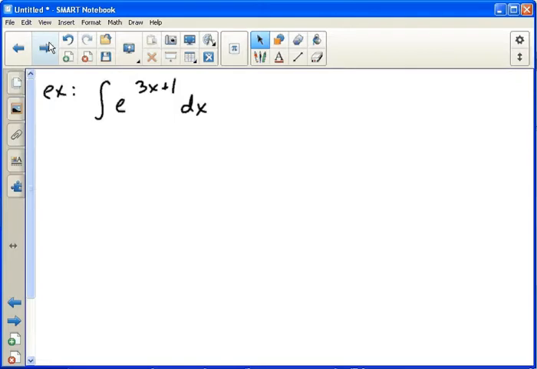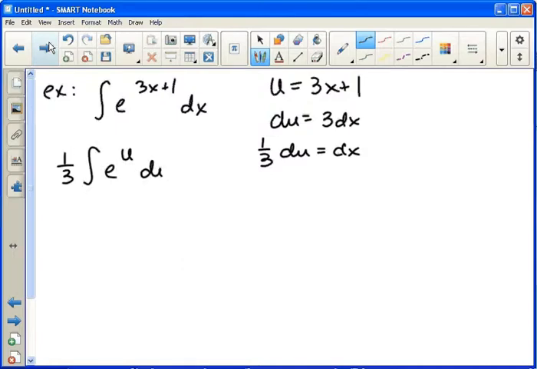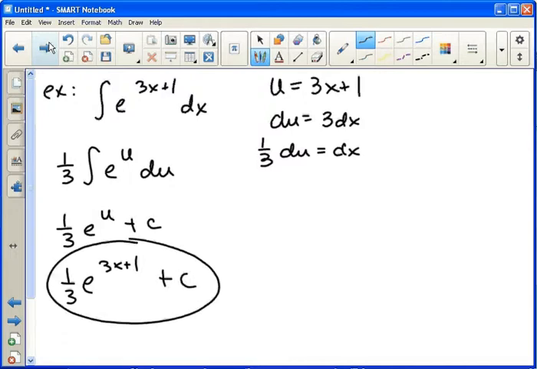So first example, e to the 3x plus 1. This is an example where we just have one e. So I'm going to choose my u as my exponent, 3x plus 1. Again, one e, u will be the exponent. The derivative of that is 3 dx. Well, I don't have a 3, so I have to divide it over. And that gives me 1/3 times the integral of e to the u du. Like I said, easiest rule there is, e to the u du just becomes e to the u plus c. So that's 1/3 e to the 3x plus 1 plus c. That's simple.